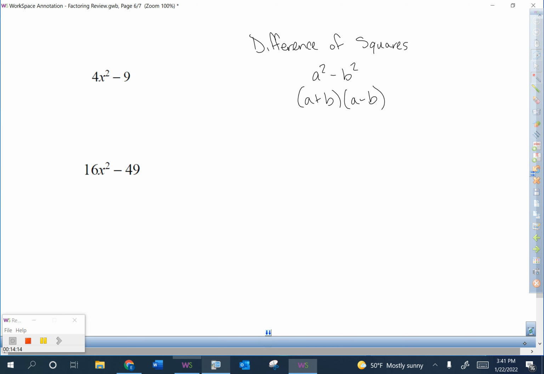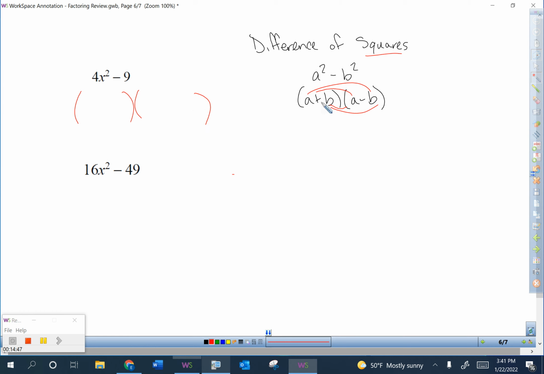While we're talking about squares, there's also another one with squares, but this is called the difference of squares. There's only two terms. Both of them are perfect squares. It's called a difference because there's a minus in between. Now, you'll notice that there's no single x term. There's no middle term at all on these. That's because in the factoring form for these ones, you've got your squares show up when you multiply these through, but the middle terms look like a negative ab and a positive ab. They cancel out.